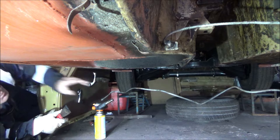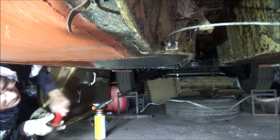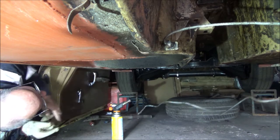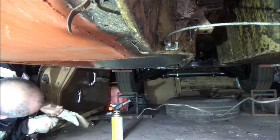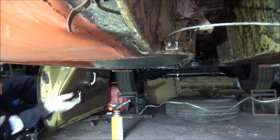Right, so like before when I've done this, it's got an old paint scraper, and a hot air gun would be just as good, but this is a bit quieter, keep the neighbours happy-ish.